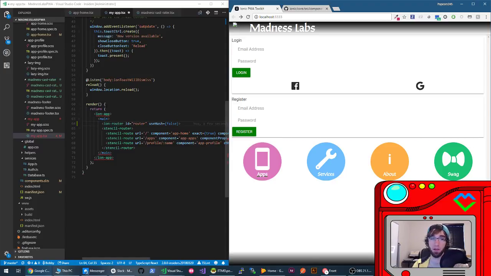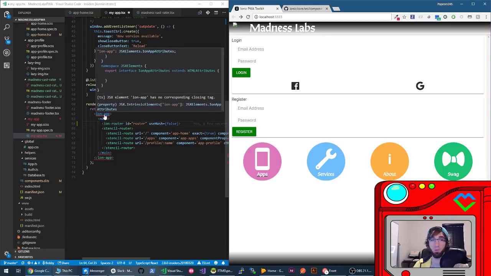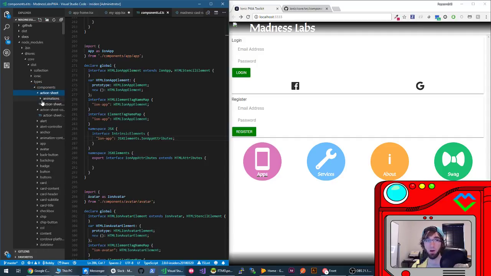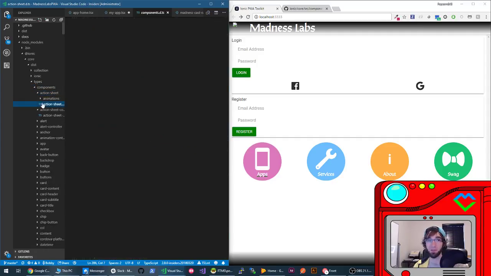One good tip you can use is to hold Control. If you're using VS Code, and if you're not, you should be, because it's amazing. Hold Control, and this will let you click on an HTML element inside of the TSX file, and that'll take you directly to the typings for that. You can use that to figure out what is actually going on inside of each of these components. It'll take you directly into the node modules folder, so you can click into things. I figured a lot of this stuff out by just reading through the components.